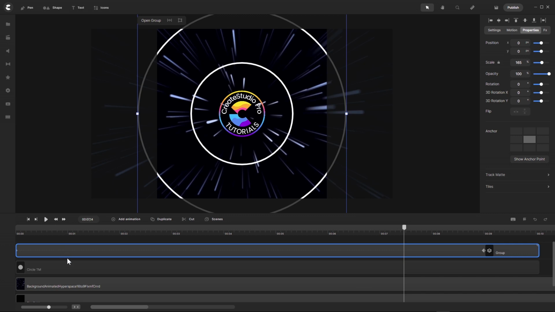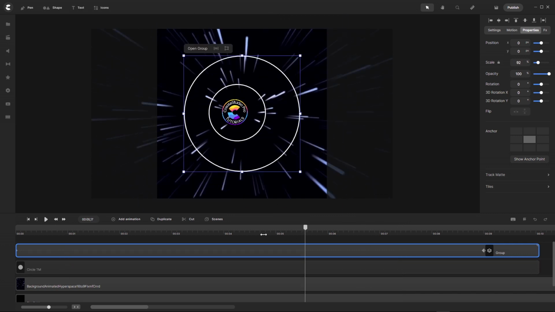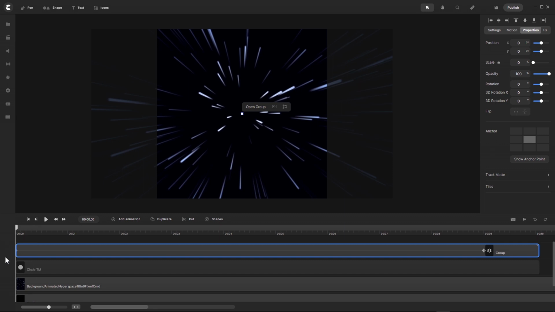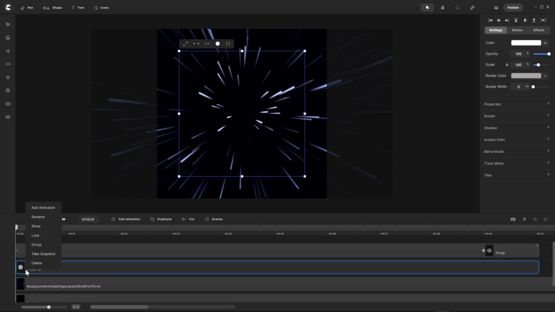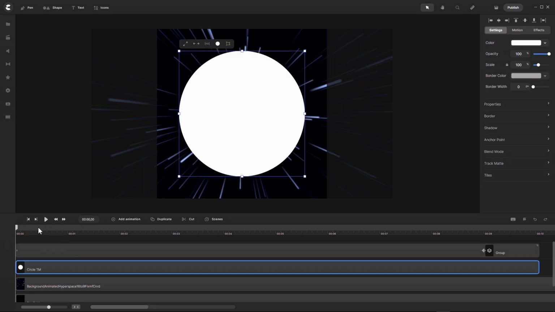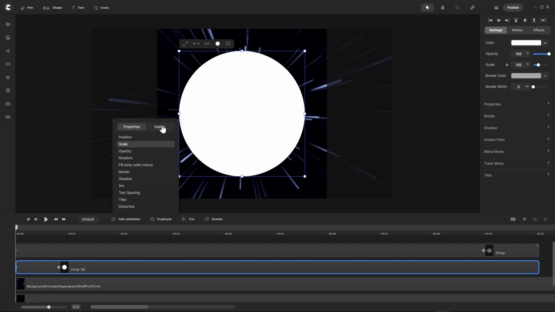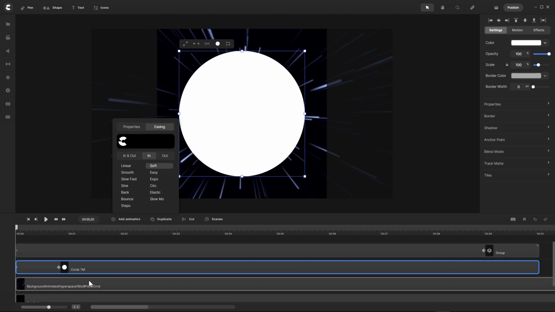Okay, and now I have this animation. Nice. The same I make with the track mat: same easing, same scaling. So I go and show the track mat, go with add animation, scale, easing, in soft. This is the same as I made before with this group.